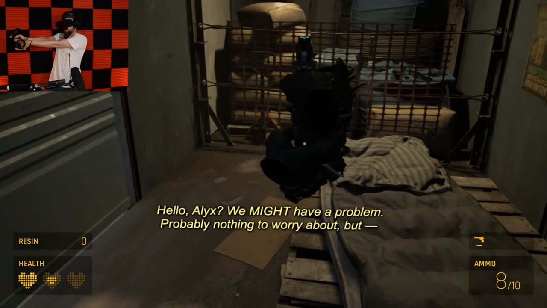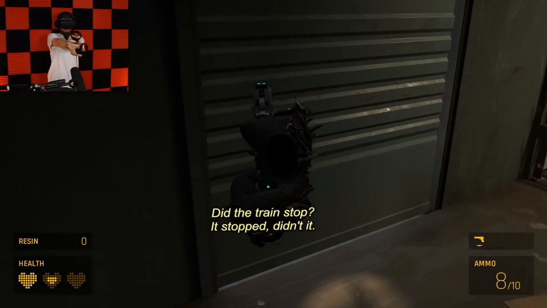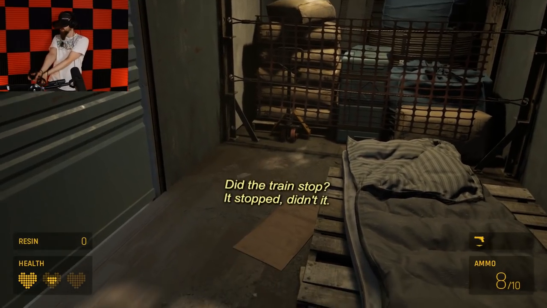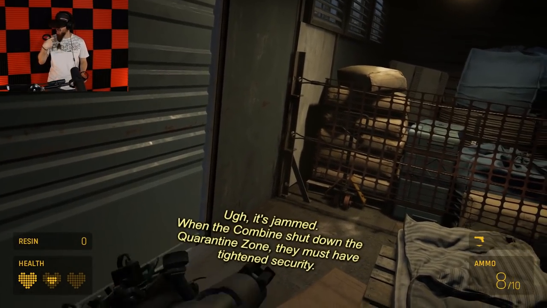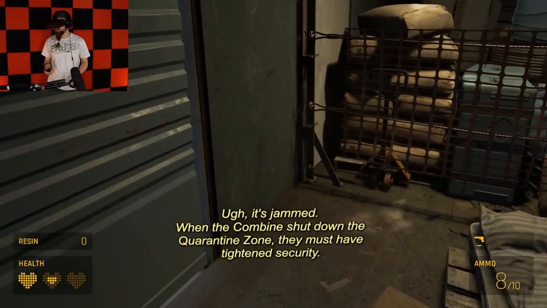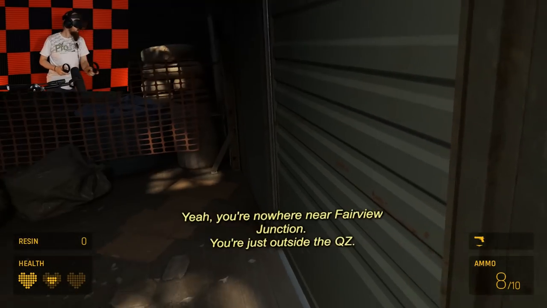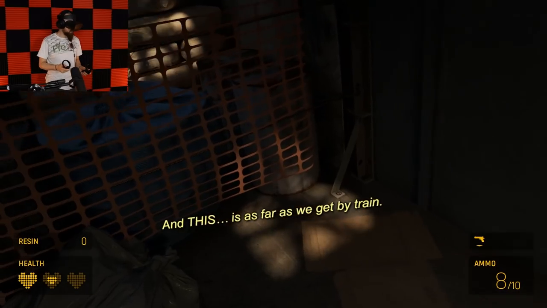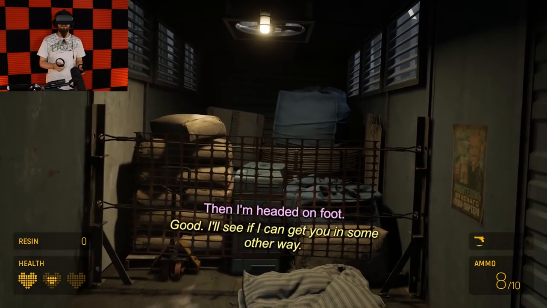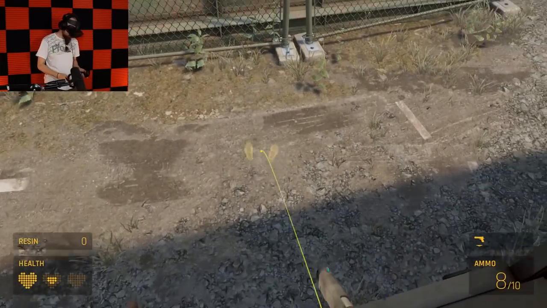We might have a problem. Probably nothing to worry about. Okay, I think that's something to worry about. The train stopped, didn't it? Yeah. What happened? It's jammed. When the Combine shut down the quarantine zone, they must have tightened security. Which means? Yeah, you're nowhere near Fairview Junction. You're just outside the QZ. And I have no idea what that means. As far as we get by train. Then I'm headed on foot. Good. Okay. See if I can get you in some other way. Oh, wow.